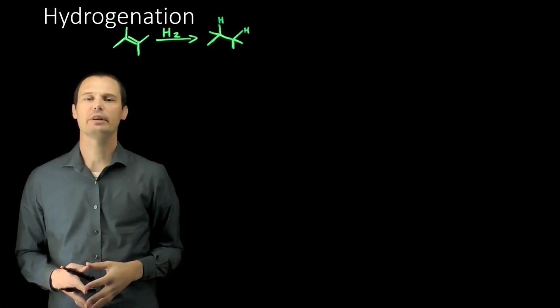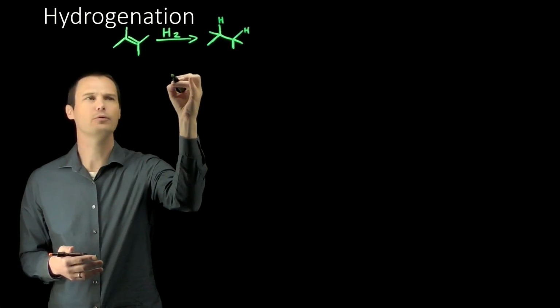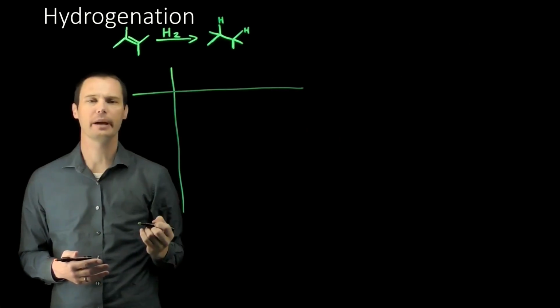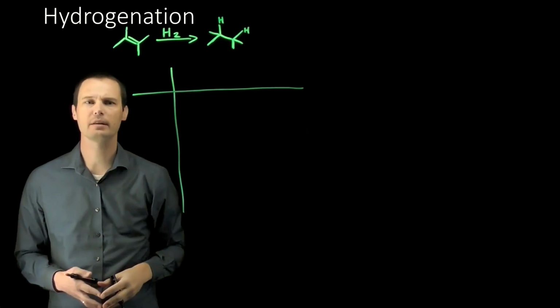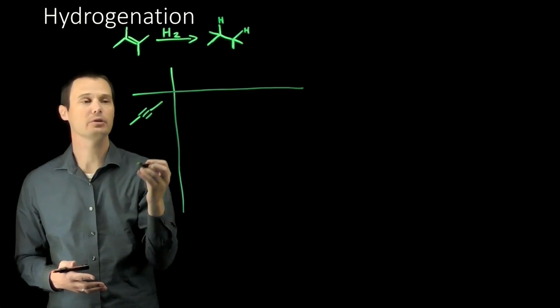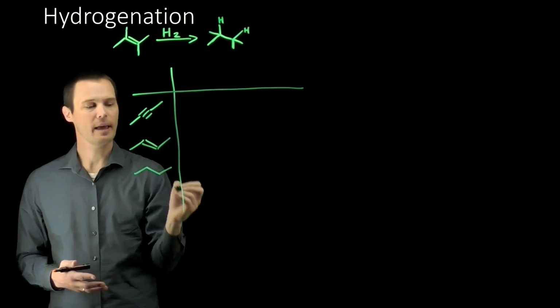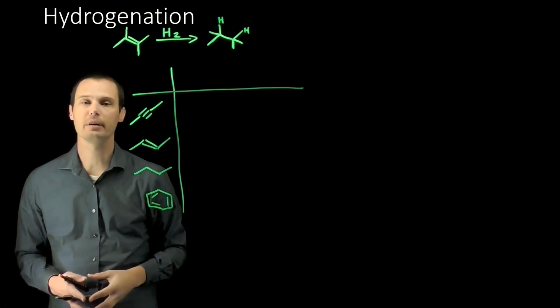There are several hydrogenation reactions we're going to look at, and this can best be organized in a table format. So let's draw a table to organize our hydrogenation reactions. We'll have the starting materials here on the left, our reagents along the top, and the products of the hydrogenations in the middle of our table. We can think about different kinds of starting materials. We can think about an alkyne starting material, an alkene starting material, an alkane starting material, or even in certain circumstances, a benzene ring as a starting material.